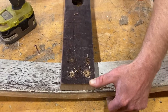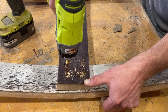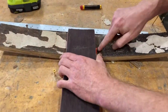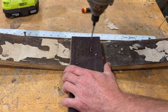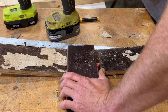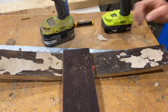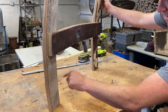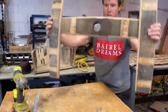And then take your 1 5/8 screw. Just put one in here. And I'm gonna go on the other side where I marked 10 inches. I'm gonna put the bunghole piece above that line. 1, 2, 3, 4. All the way through. Take my star, my 1 5/8. Then I'm gonna stand this thing up. And this is kind of what it's gonna look like. I wanna make sure this is 90 degrees right here. Nice and straight. Okay, so that looks good.